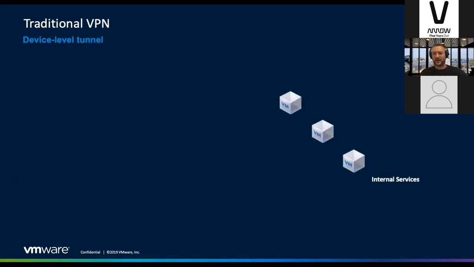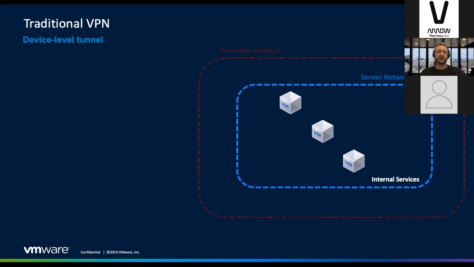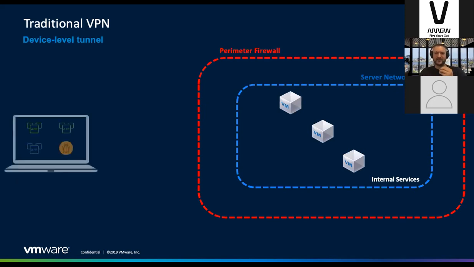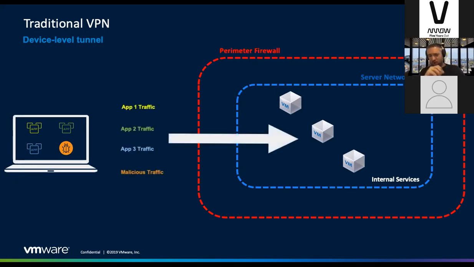They'll have the likes of split DNS on there as well to try and hide the traffic off in multiple directions. But the big problem you have with a device level tunnel, device level VPN, is that let's say you've got multiple applications on that endpoint device. You've got 3 applications, but potentially there's some malware on there too. So maybe they're not using Carbon Black on that endpoint device, and maybe there's some malware. With a device level VPN tunnel, all the different traffic on that endpoint will now have access into the sensitive parts of the data center. So that malicious traffic has bypassed the perimeter security, because the VPN tunnel has now bypassed it and is already in the internal services.